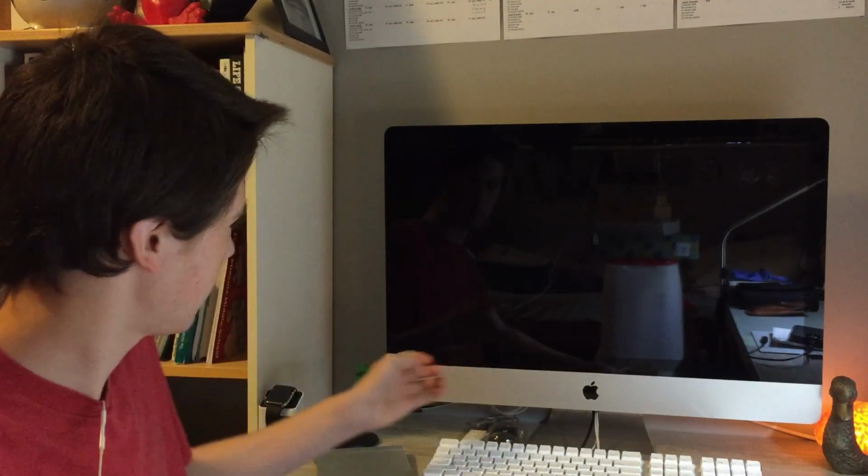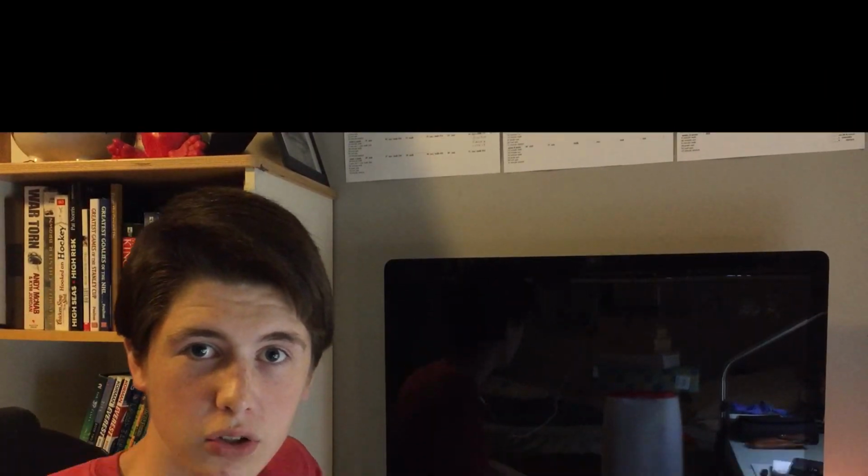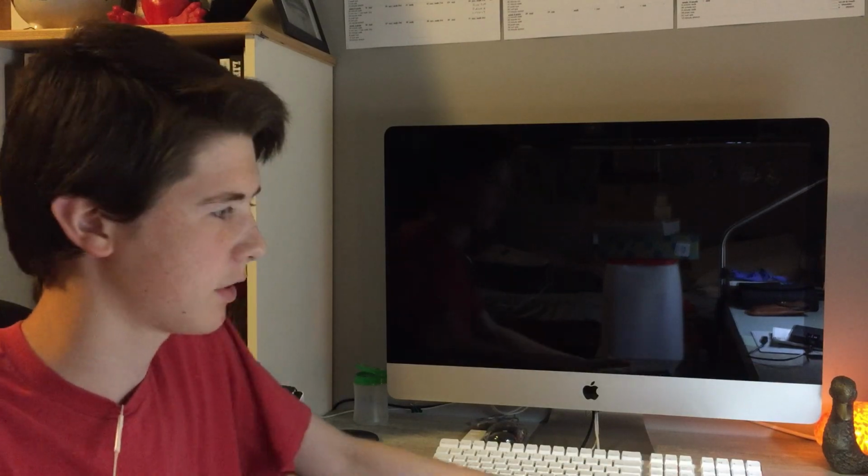So what I have planned for today is I actually bought an LCD driver board to replace in this iMac. Let's get into it. So I'm just gonna shut down the computer, and I'm actually gonna bring it upstairs to a table, because this desk is not deep enough to be able to work on an iMac on it, and I need table space. So I'm actually gonna bring it upstairs, where you will join me when I've finished disconnecting everything from this Mac and bringing it up there.